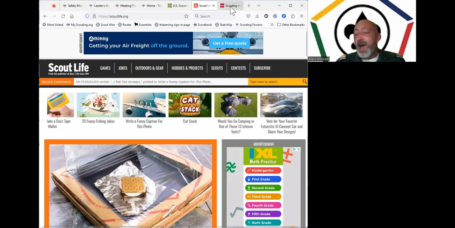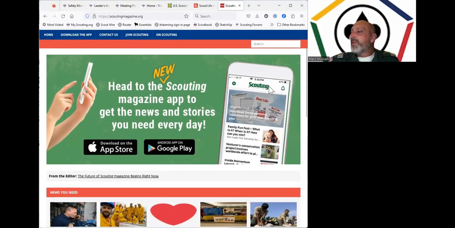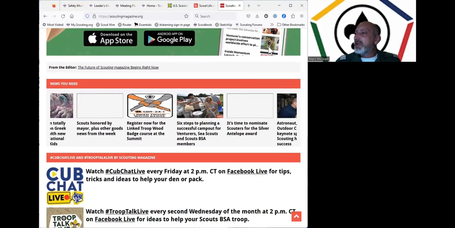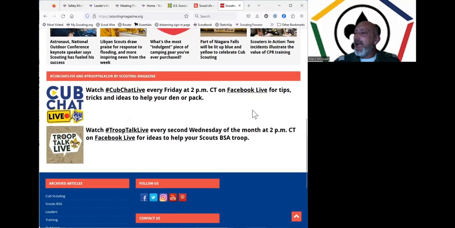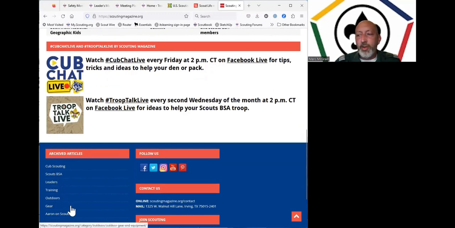On that same avenue, where we have the youth magazine, we have Scouting Magazine, which is for the adults, as a part of your registration. Everyone gets Scouting Magazine. Hopefully you at least glance through it. There's always good information that comes out every couple of months. At the same time, this does have the same type of topics, more appropriate for adult age. And you can start reading through these things here, and you can search the material as well. So the archived articles, you can see Hitting Scouts, BSA, Cub Scouting, Leaders, Training, Outdoors, Gear.